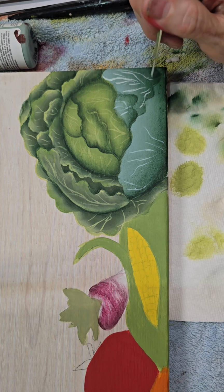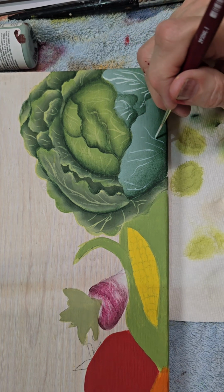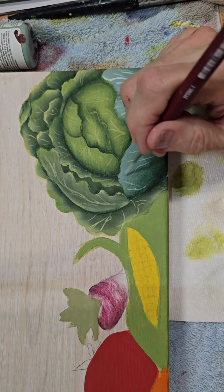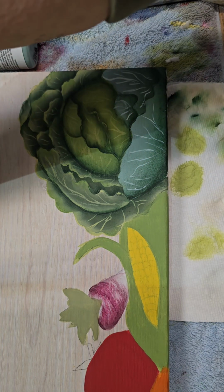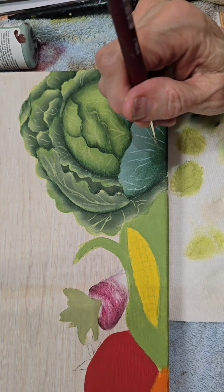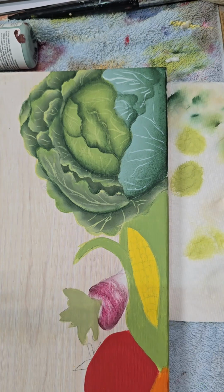Add these nice thin white veins mixed. So we've got these veins in here. And I'm going to take and thin down my dark Hauser. Oops, I dabbed into something else there.